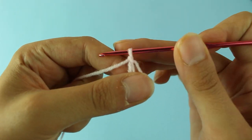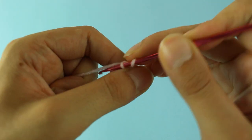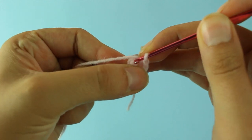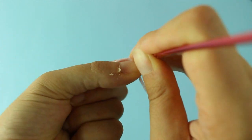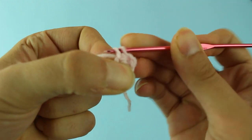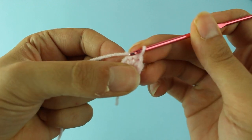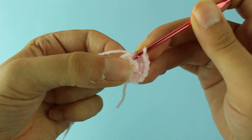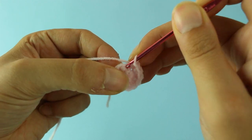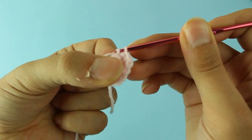Well, start with the head and make 6 single crochet in a magic ring. In the next round, make 1 increase in each stitch until the end for a total of 12 single crochet. In the next round, make 1 single crochet and 1 increase until the end for a total of 18 single crochet.